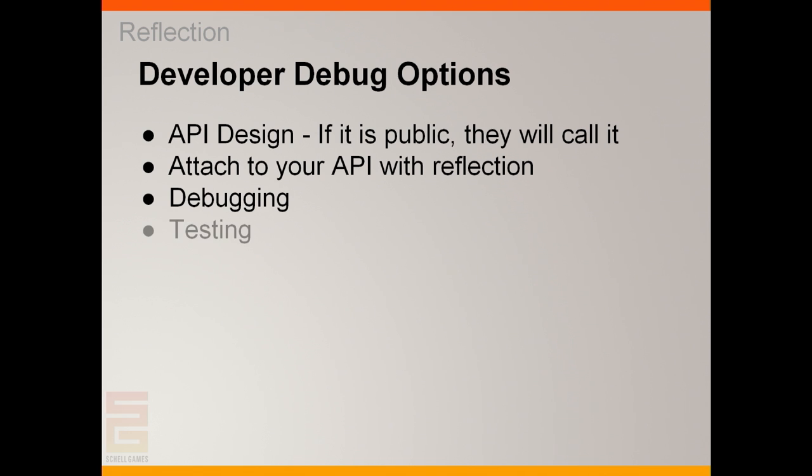Great for debugging. Another thing is this is really good for testing. You can take a function or grab a field and inject data into it to simulate some situation happening. And that's a very useful thing for us for skipping part of the games that use this API. We can just kind of inject when statements in there so that we can skip over something if there's a bug.